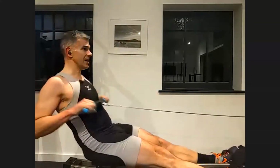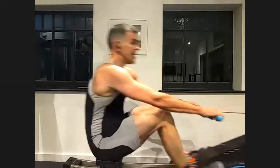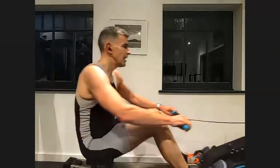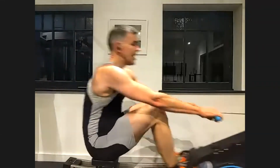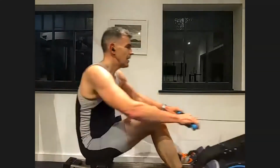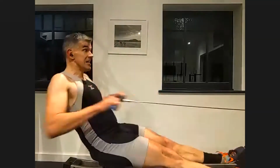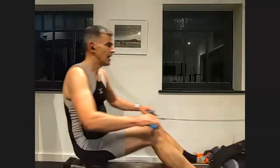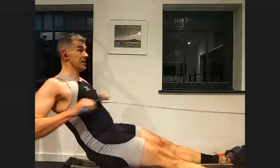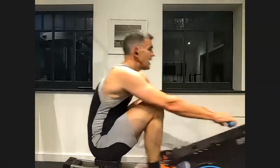You're going to start hearing the noise of all the spectators on the bridge shouting for you. Coming towards the bridge, going to make the next 10 catches nice and quick. Go. Nice quick connection. Think about that leg drive. Good. Coming under the bridge. Bow side blades under that second lamppost. And the next 10, we're going to squeeze the finish. Go.